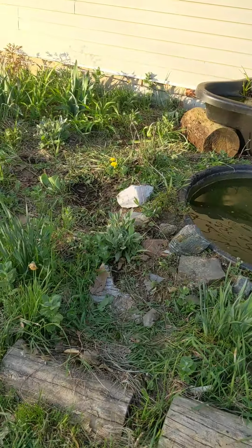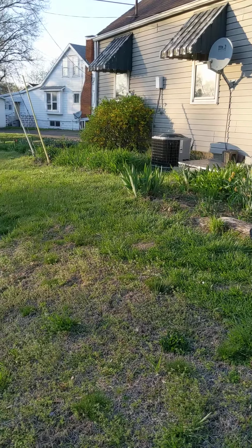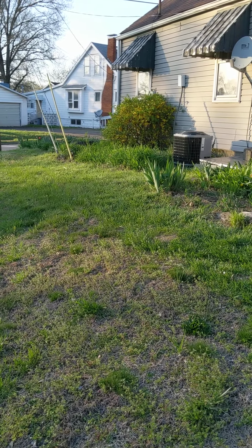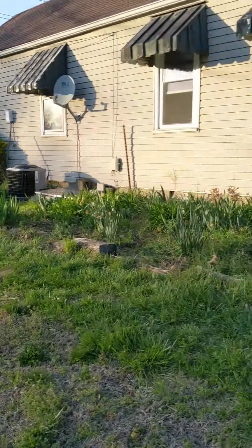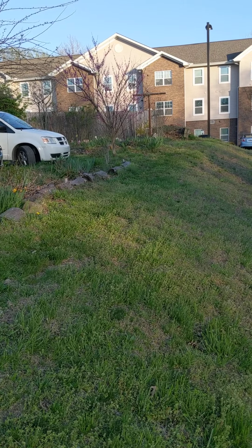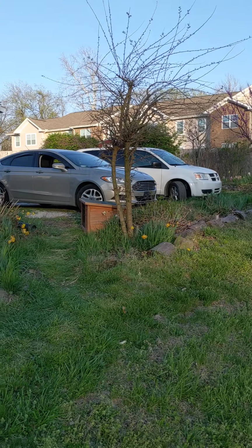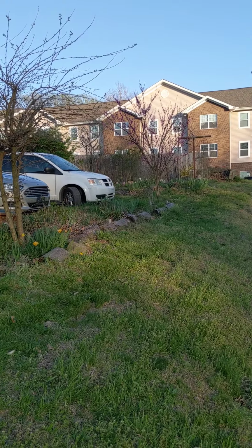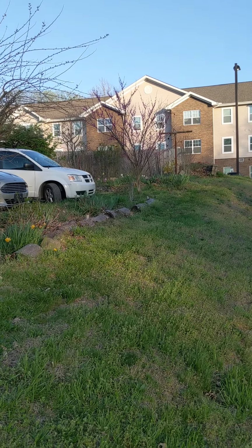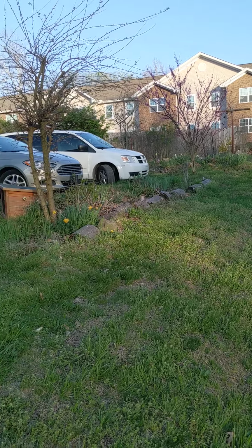I'm gonna back up here to show my yard goes up to the front street there, and then the side of the house all the way to the fence back there, and on the corner there is the compost pile. There's a mulberry tree right there, there's a redbud right there, and then behind them is a dogwood and a couple tulip trees that I'm letting grow.